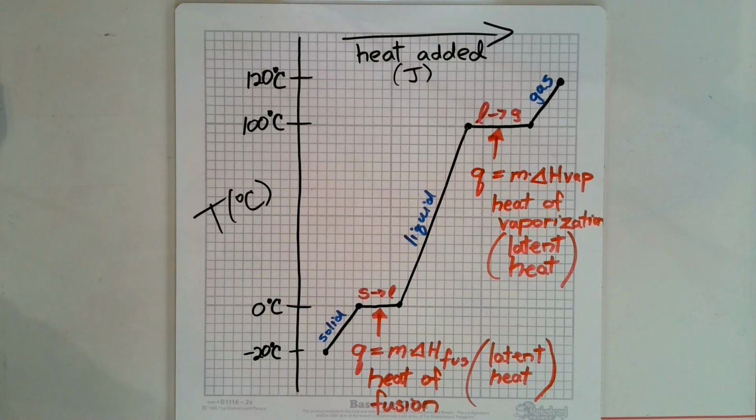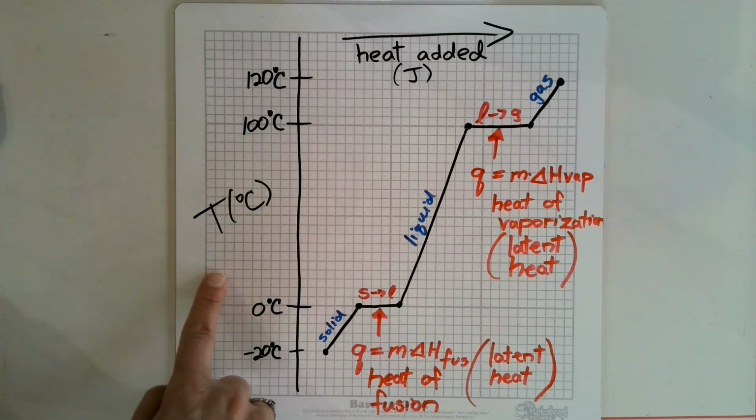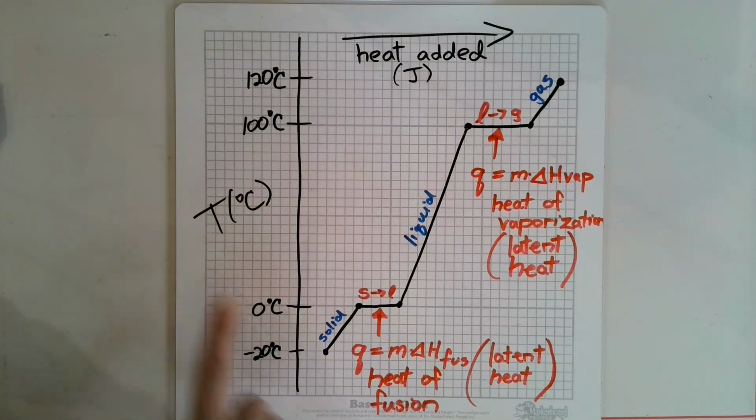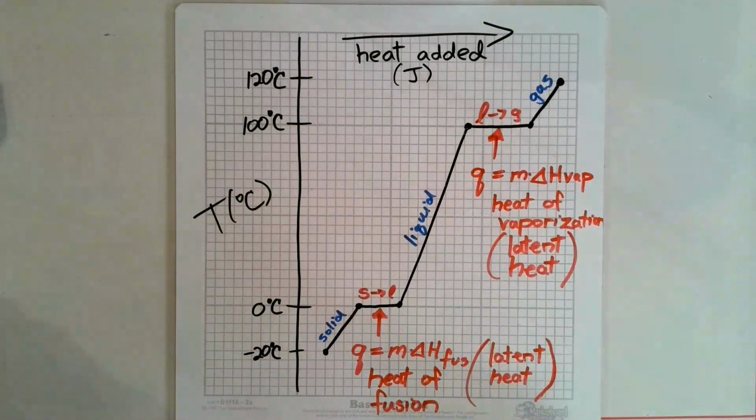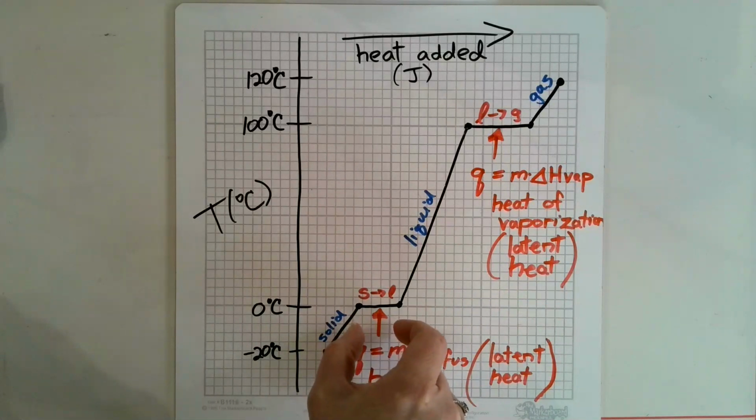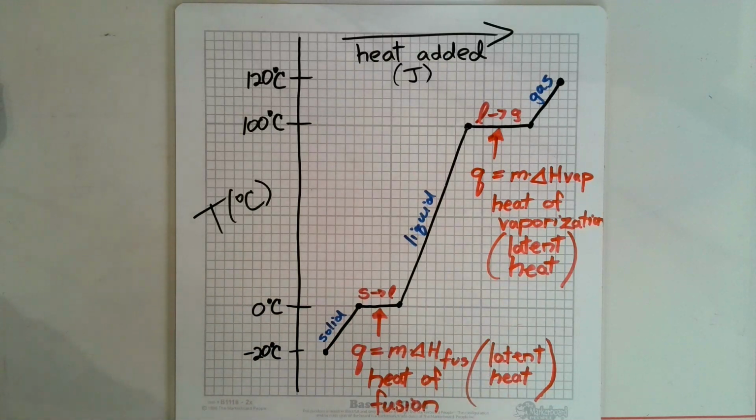All right, in this video, I want to specifically talk about the heat of fusion and the heat of vaporization. And just to be clear where those are, if we had a curve that had temperature in degrees Celsius on the y-axis and then heat added along the x-axis, those two portions are the flat portions of this curve. When I'm trying to turn something from a solid to a liquid, there's no temperature change. So to calculate the amount of heat that needs to be added to do that, we use an equation, Q equals mass times the heat of fusion.